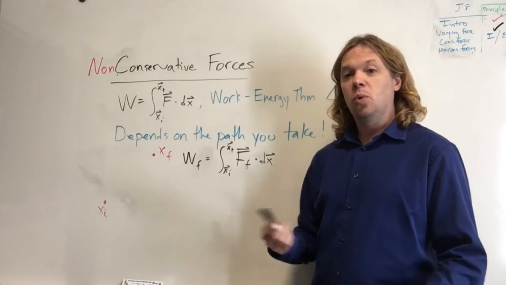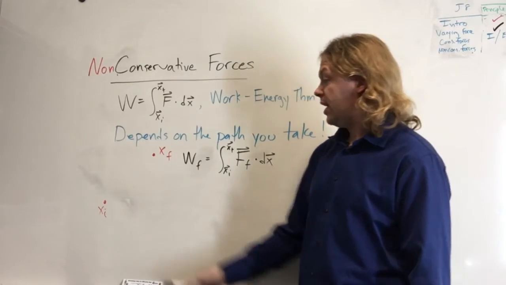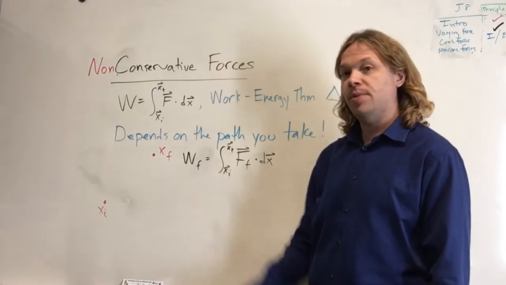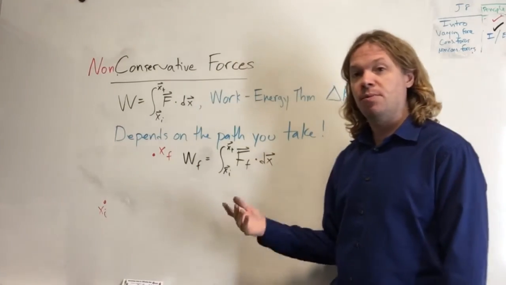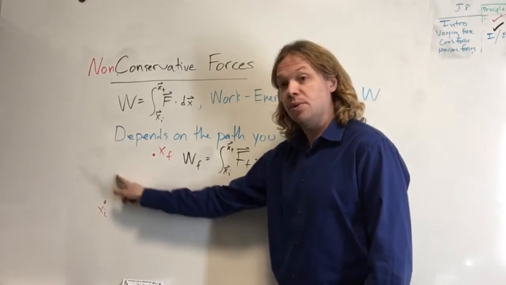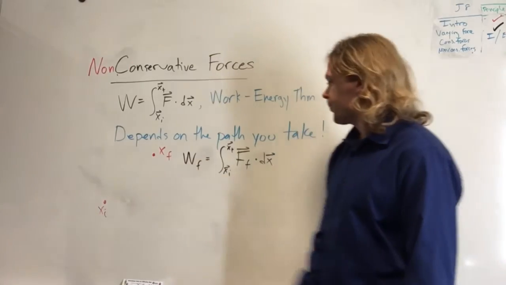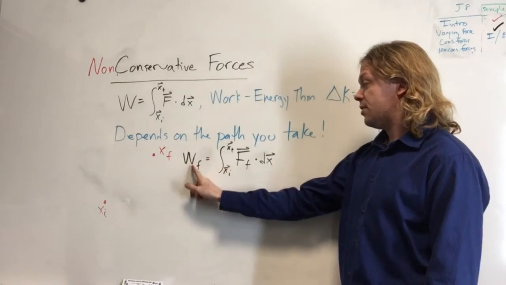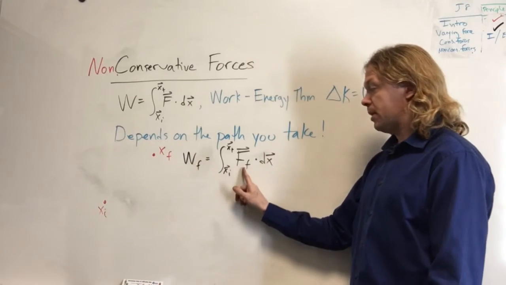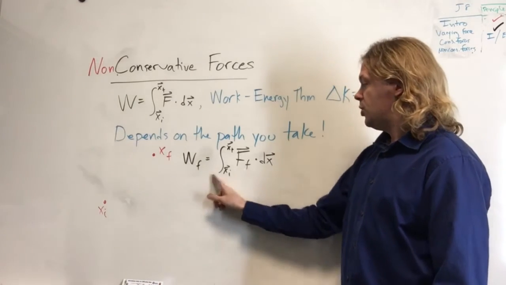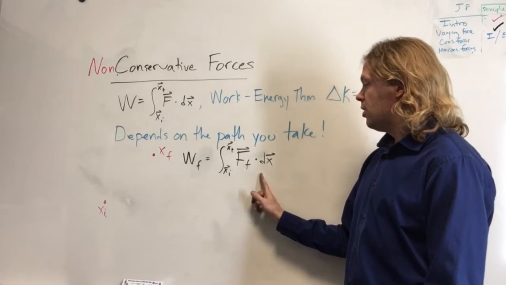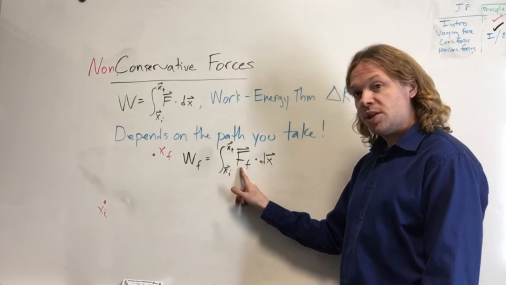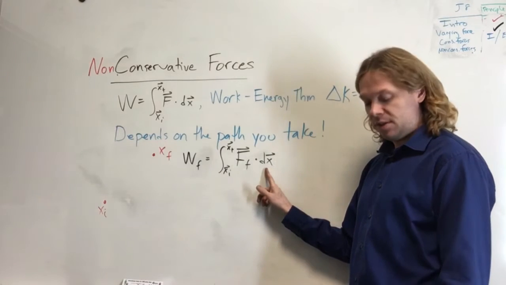So I want to calculate the work that friction does on an object as it moves from some initial point to some final point. And I'm imagining this object as moving on this surface. So there's some force of friction between the object as it moves around and the board here. So to calculate the work, I just say, okay, I want to find the work due to friction, so I'm going to put the force of friction in here. To evaluate this, I'm going to need to deal with the dot product here, right? So we should think about what direction the force of friction is, assuming the direction is some dx.